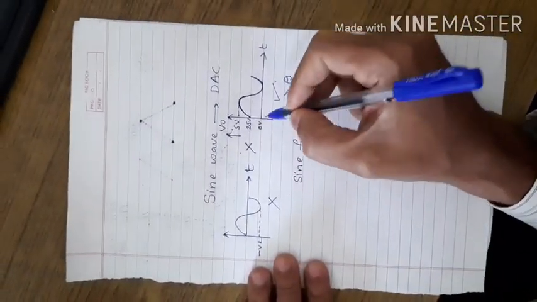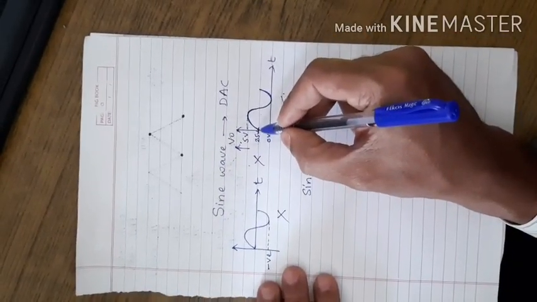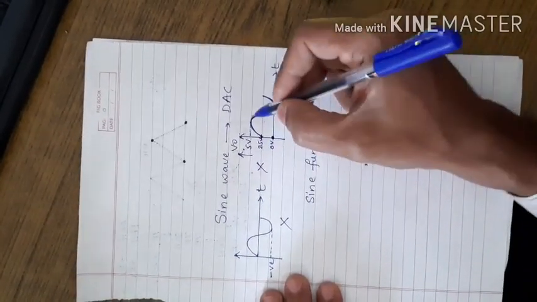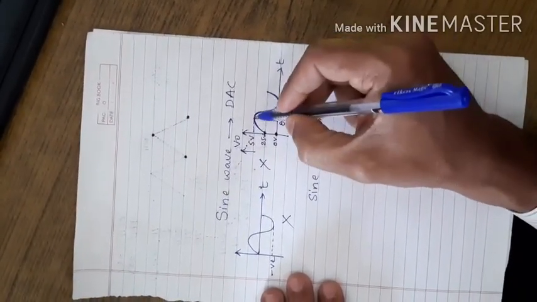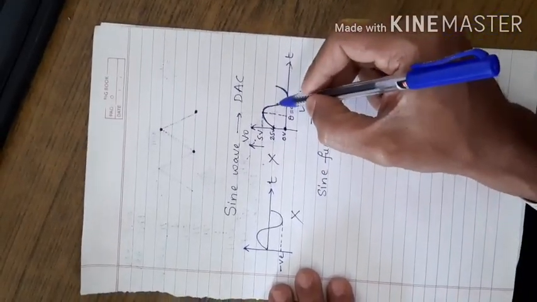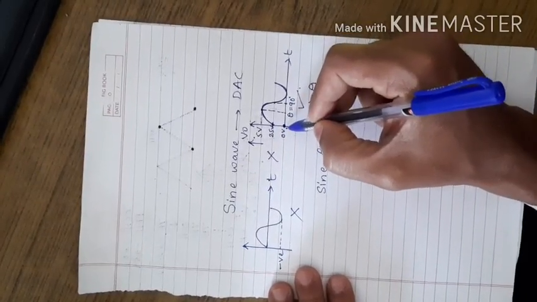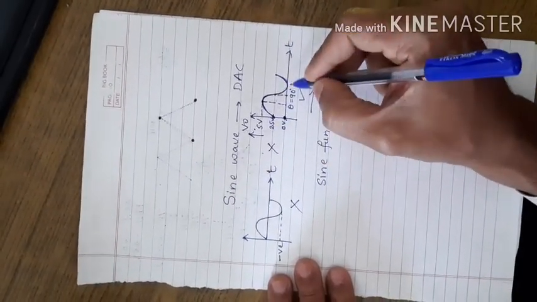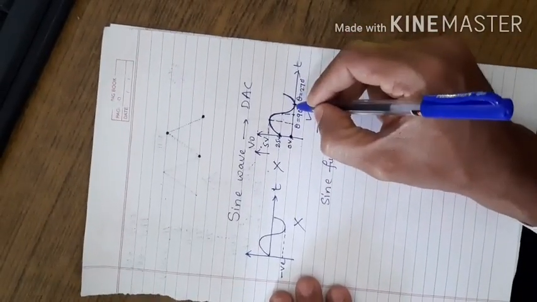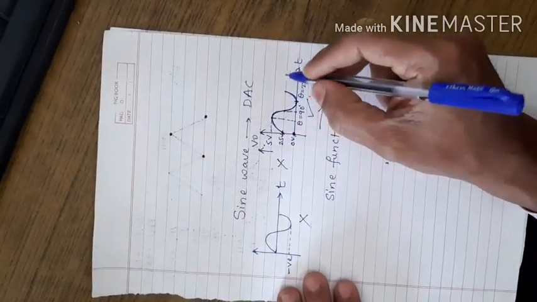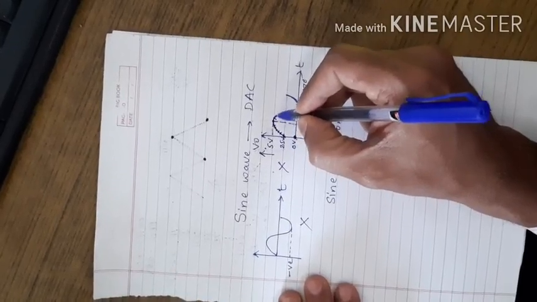So what I mean to say here is, when theta is equal to 0 at this point, your output should be equal to 2.5 volts. Let us say that at this point when theta is equal to 90 degrees, your output should be 5 volts. Then when theta is equal to say 180 degrees, the output should be the same as that of theta equals 0, that is 2.5. When theta is equal to say 270 degrees, your output voltage should be 0. So this pattern has to be followed, but you should also keep in mind the in-between values, which should follow a sine function.